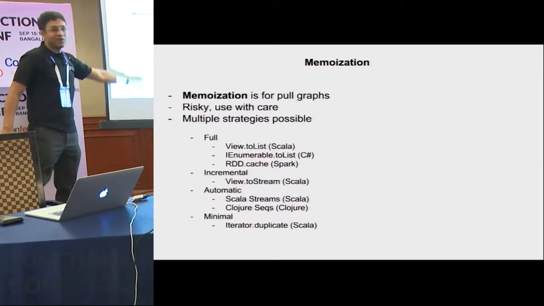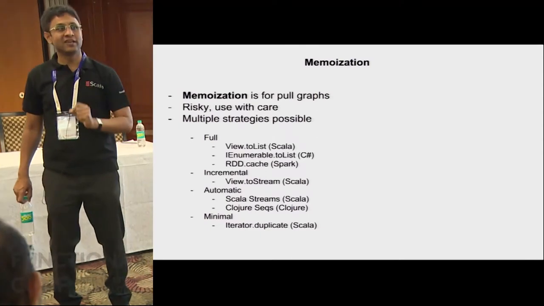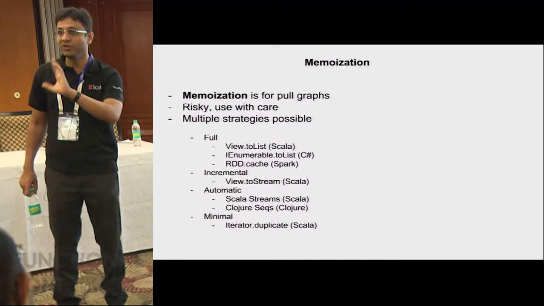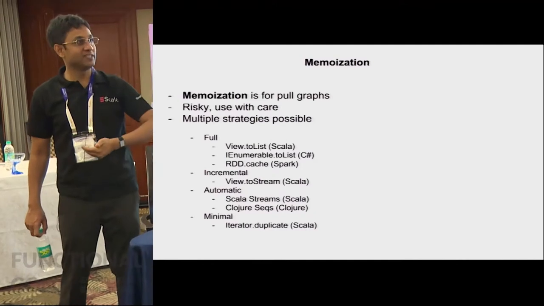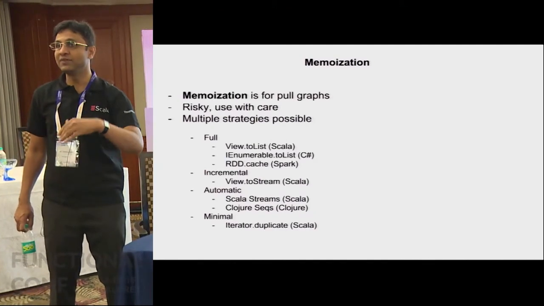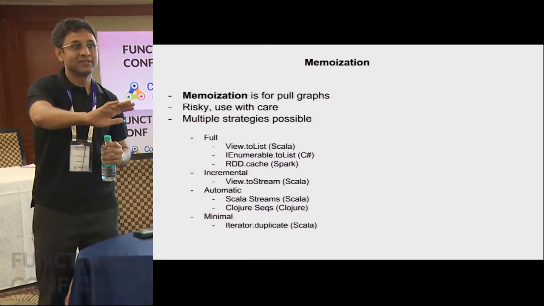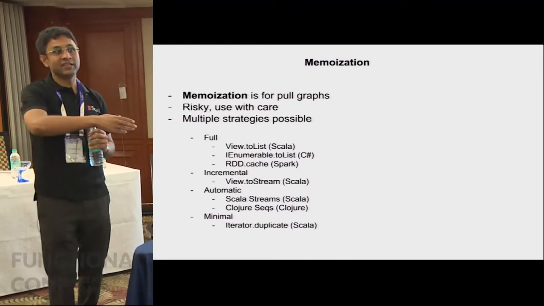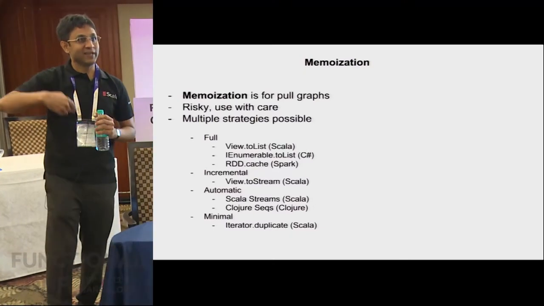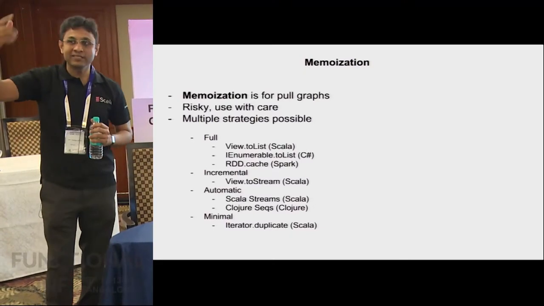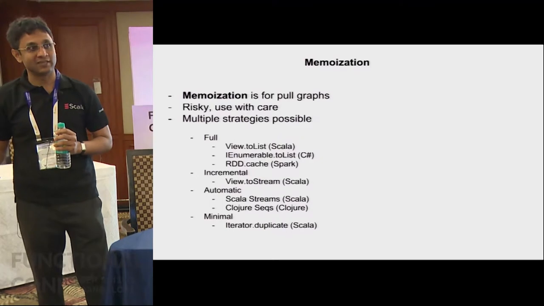There is another way called incremental, where I say toStream. There is another data structure in Scala called streams. Don't confuse it with reactive streams. It's like a collection stream. It's very similar to Clojure collections, like views are very similar to, say, .NET collections. The stream in Scala is very similar to Clojure collections, because how many of you are familiar with Clojure collections? Right? Some of you. What is the behavior? The behavior is that it is lazy. It streams the data, right? But it memoizes. So next time you make the same call with the same argument, it gives you a memoized value and it doesn't compute the stream again. That is the exact semantics of streams in Scala.